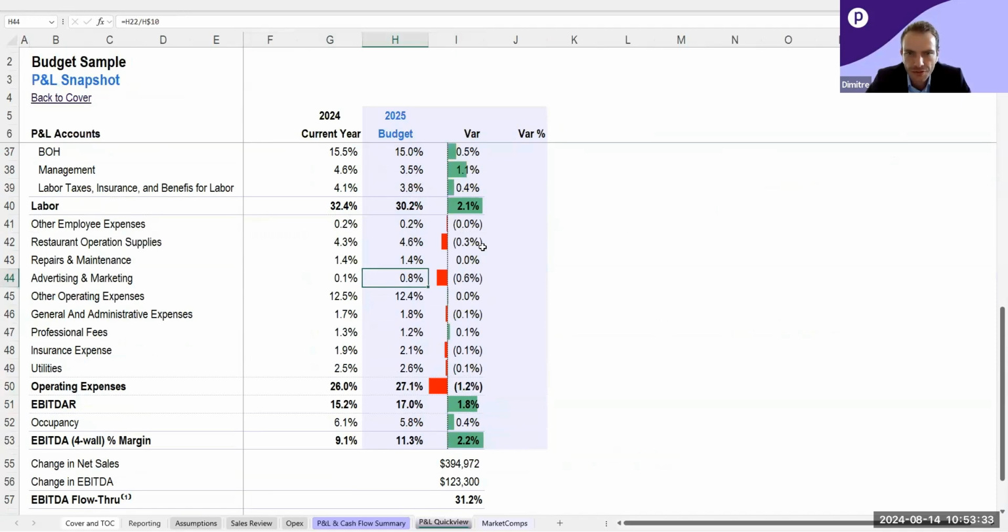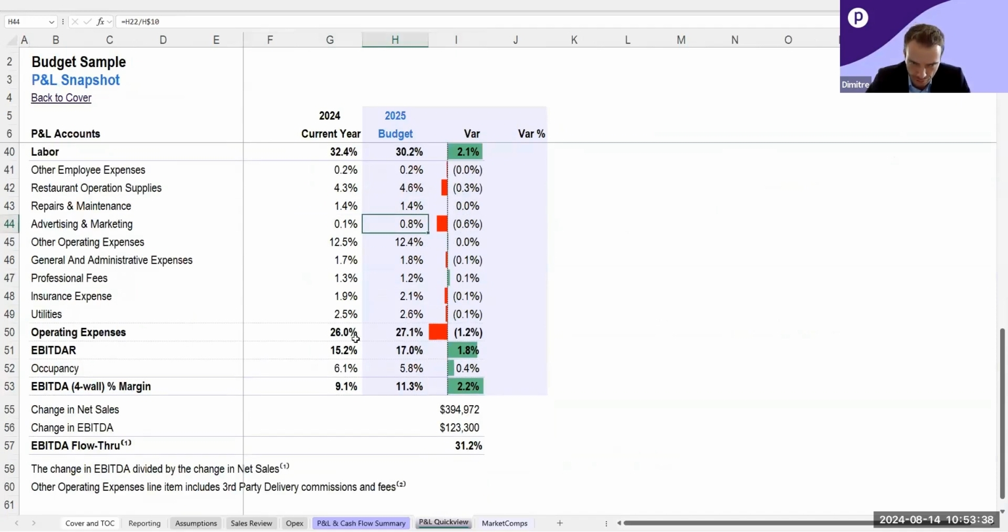But we've kept everything else relatively constant, with some slight increases actually to be conservative. Again, we want to be conservative when we're budgeting on the expense side and more optimistic on the targets for the sales side, with intentional efforts to drive sales. So here we look at this key metric, which is really important to understand heading into the next year, as we are driving 123 to the bottom line from the increase in sales.